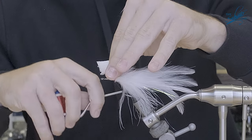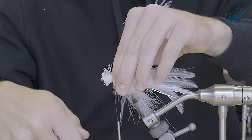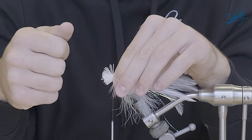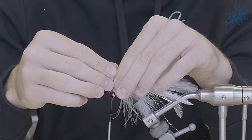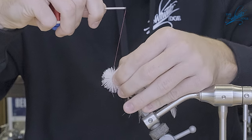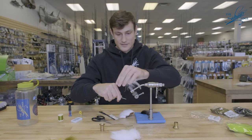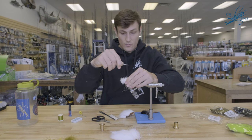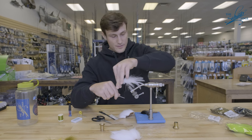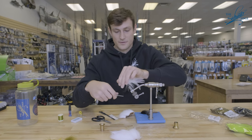Now we're going to spin this. Spinning is great when you want a relatively dense head, but nothing too dense — nothing like a popper or a diver. Right at the midpoint, give it one wrap, two wraps, and now you see it just wants to jump and flare. That thread torque will carry all of those fibers around the hook shank, but I like to moderate it a little. I use my thumb to make sure there's an even distribution around the hook shank — pull it and spin it, using my thumb to create pressure that evenly distributes the hair. Wiggle your thread so you don't trap any fibers, and work your way up to the front of the bundle. Then pull back and work your thread out onto the bare hook shank right in front. We've just spun our first deer hair stack.